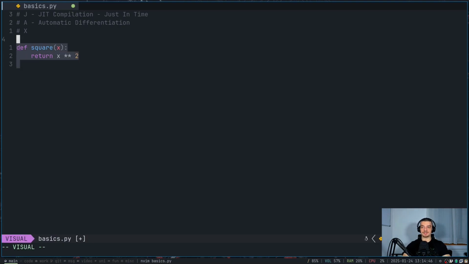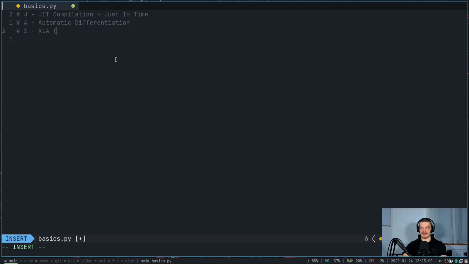Now this is quite a simple function, but JAX does that with all sorts of activation functions, with all sorts of loss functions, we can just go ahead, say, give me the derivative, and it's going to give us the derivative. This is automatic differentiation, and probably one of the USPs when it comes to JAX.